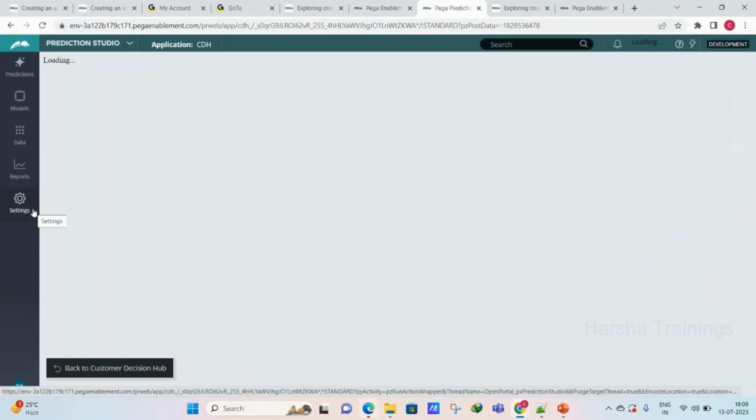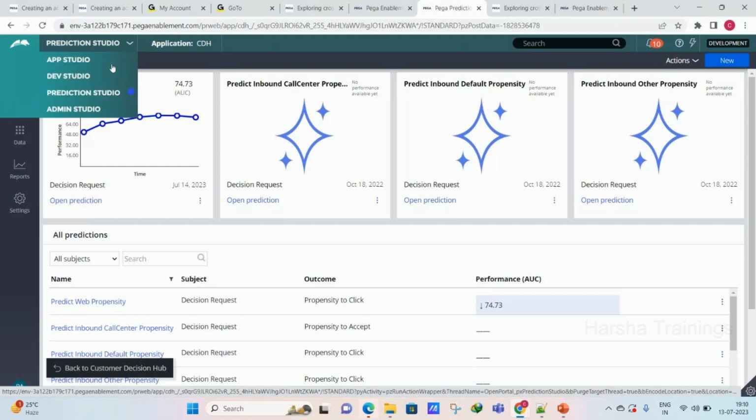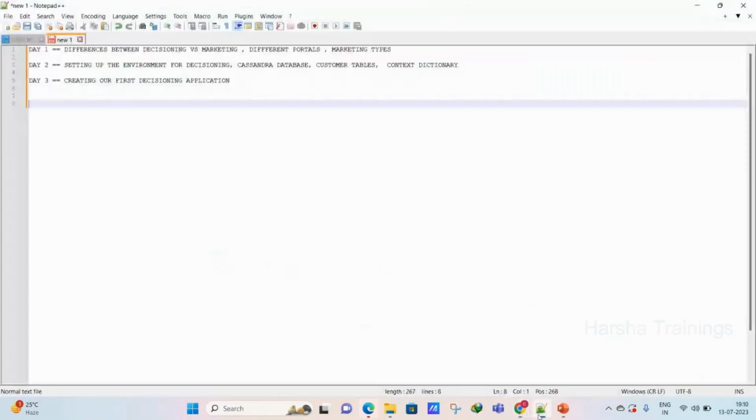So creating a decisioning application is same as how you create a Pega PRPC application. So like I told you, before you create the application, make sure the decisioning services are enabled.